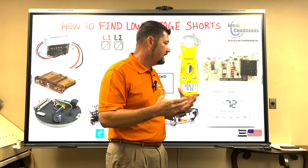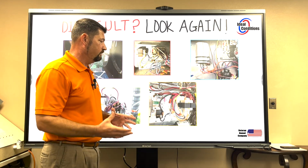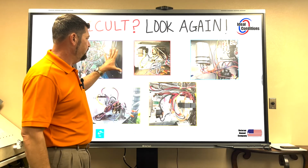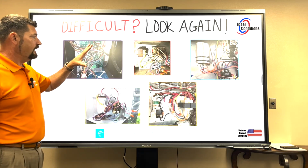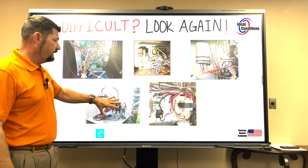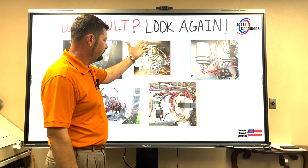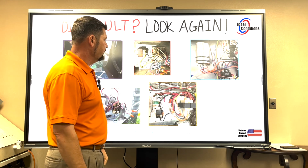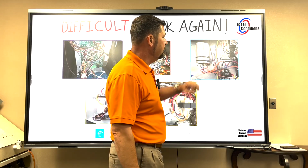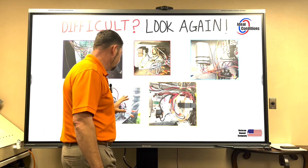If you look at the knot that I'm talking about, I'm going to go to this next screen here. This is what I'm talking about, and this is why I use a shoelace as an analogy. If I wanted to look at these 5 pictures and say that every one of these had a low voltage short, we have a furnace, we have an air conditioner outside, straight cool. We've got this image here and this image here. Looks like it's just an air handler. You can see the low voltage wire nuts. You've got all these wires everywhere. Here you have a heat pump because we have a defrost control board, contactor, and capacitor. We know that's an outdoor unit. This is an outdoor unit. Two different outdoor units.